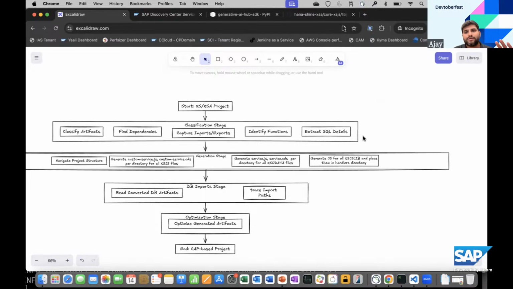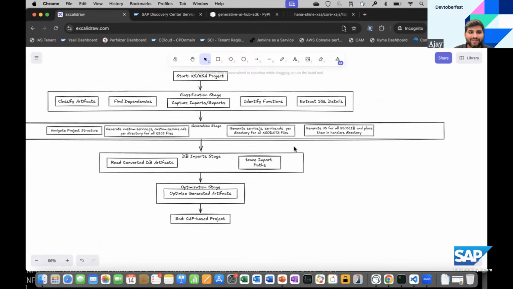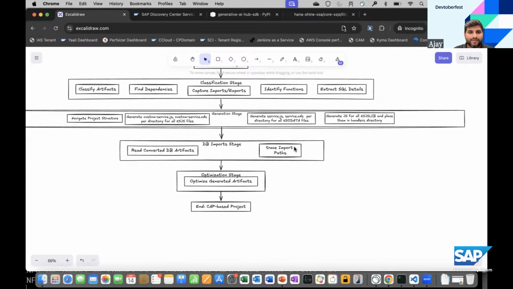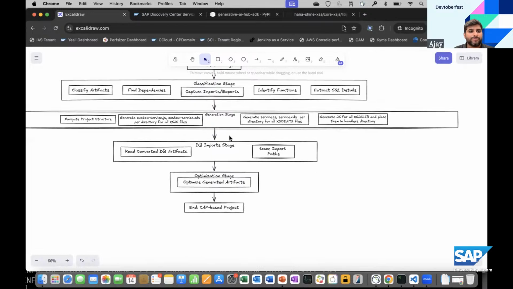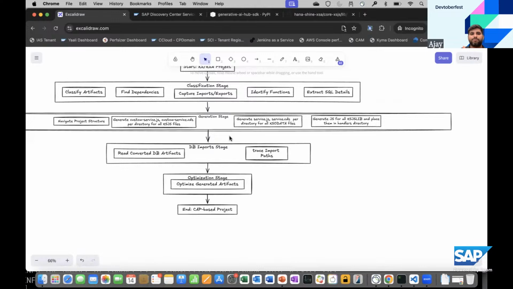Whatever we can get classified from that artifact, we classify it. The LLM classifies it, actually, to be open. And then we go into the generation stage, where using this context, we pass it on with every artifact and the related artifacts, so that the LLM has more knowledge compared to passing artifact by artifact. Then we do modularization and generation, right?